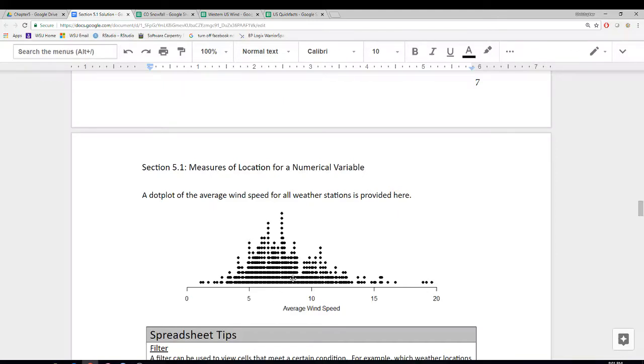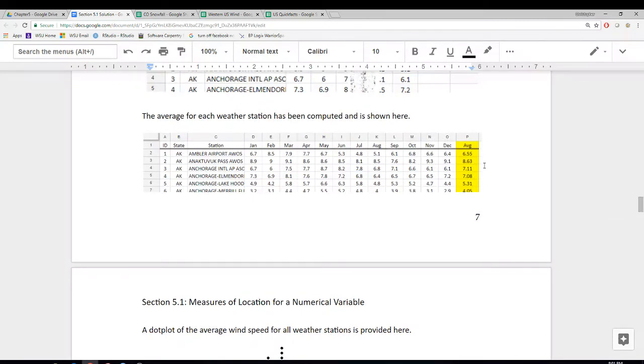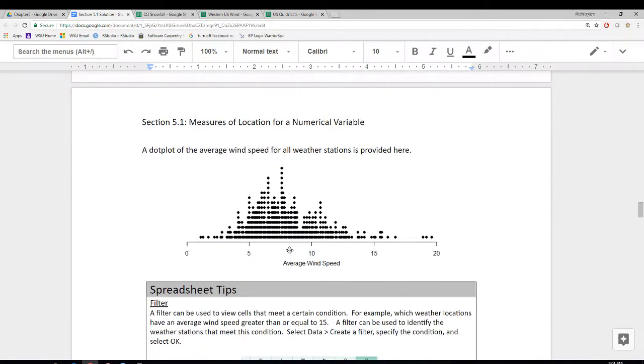You can see that a typical wind speed is about maybe 6, 7, 8 miles per hour here. I could compute an average of those averages, I guess, if I wanted. Or I can compute the median of those averages if I wanted to talk about the typical wind speed in these states.